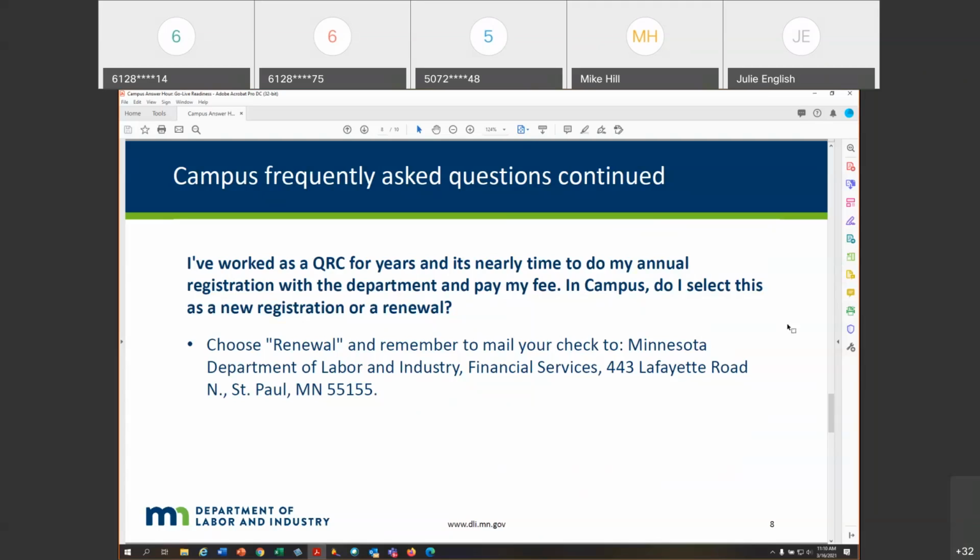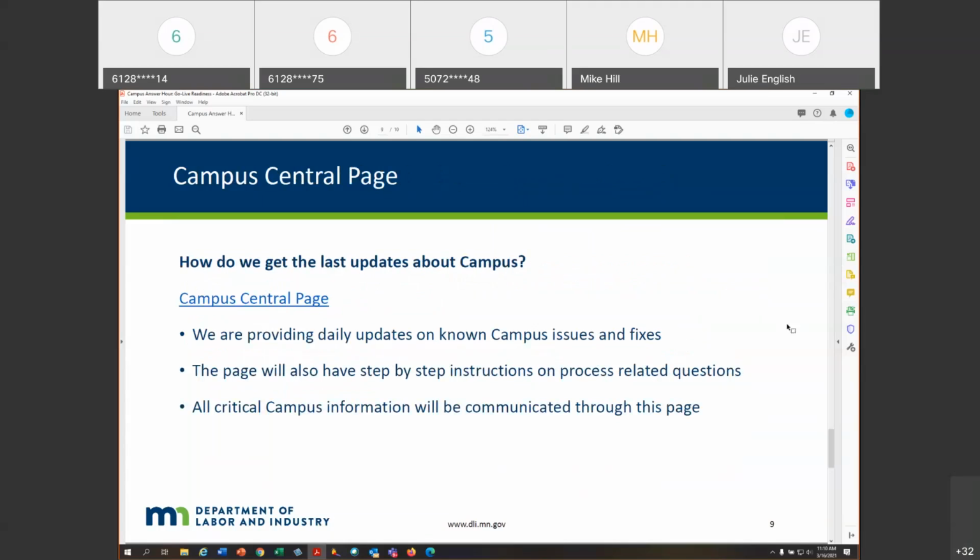We're not able to submit payment through campus. It's something that we'd like to have happen in the future, but for now, you'll still need to go through the paper process of sending in a check. And that's kind of the information that we've been going through.